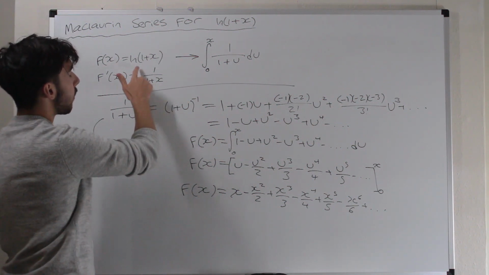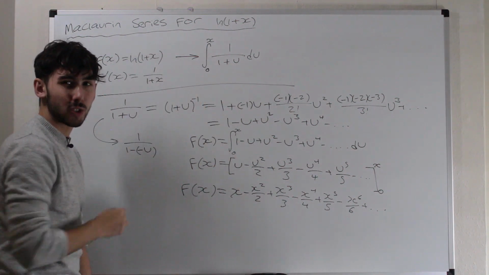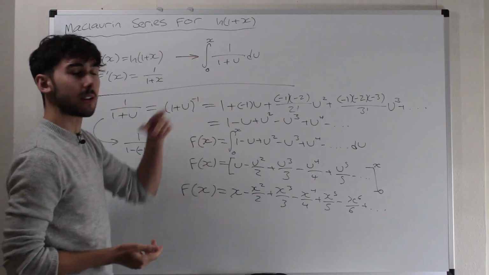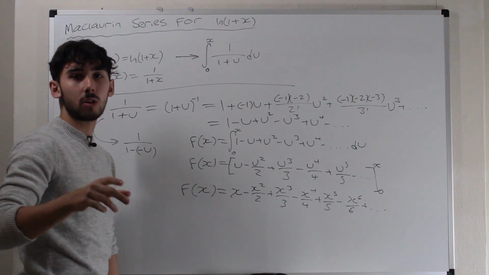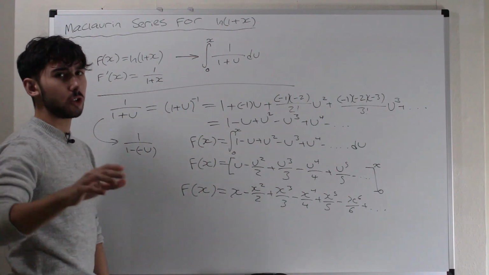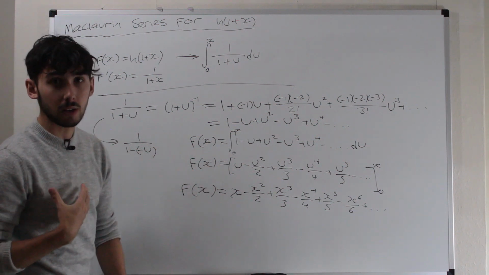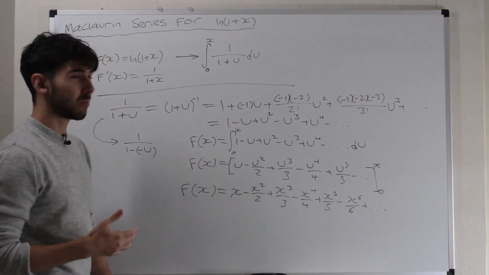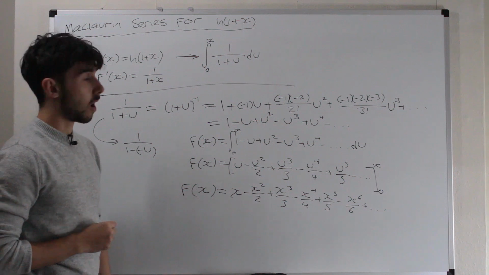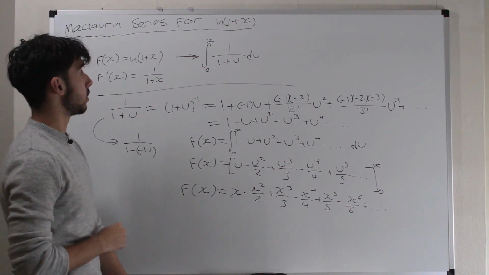Some functions, when you differentiate them, differentiate to essentially functions that have a different Maclaurin series that you can just find and integrate. We will see this in the future when we do arctan and arcsine. It becomes even more useful for that. Because you may say, well, hold on, I don't know if this was really that much faster. In my opinion, it is faster. But you might say, I don't think it was. Trust me, you try and do this with arcsine, and without this method, you will not have a good day, to be honest with you.